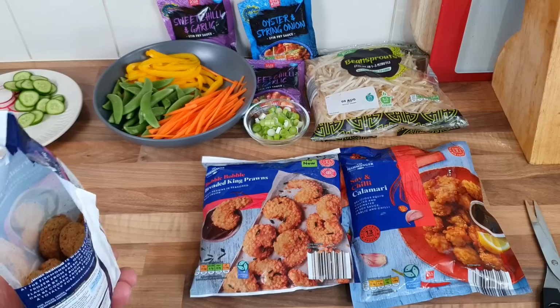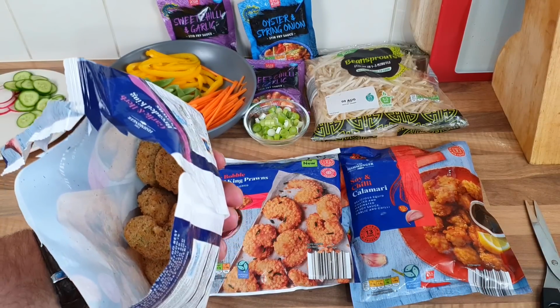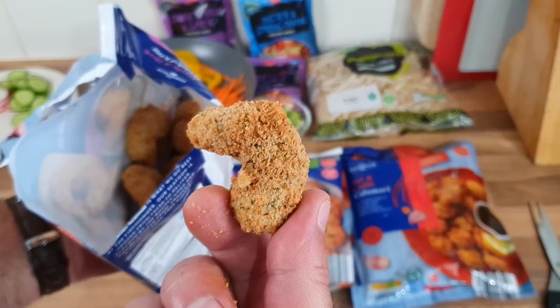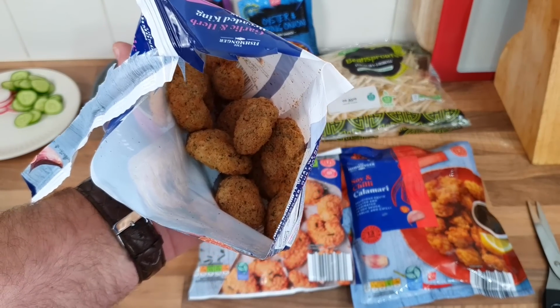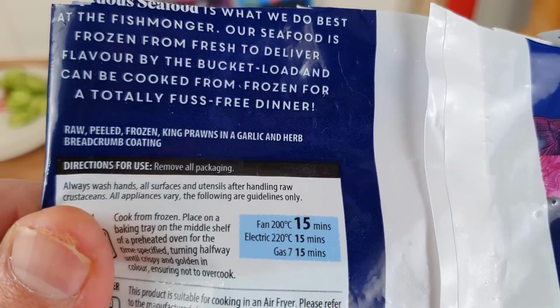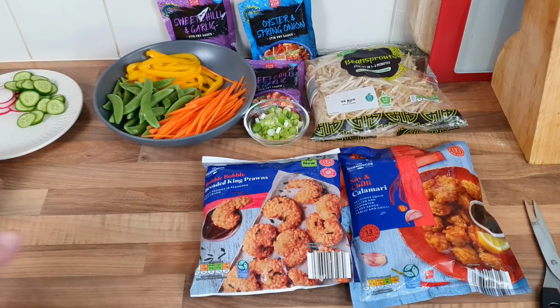Now, I bought 3 different ones because I thought I'm not going to do separate videos on a different one. I'm just going to do them all together, you know. And once you eat these prawns, if you do like prawns, you can just eat more and more, can't you? So, you do get quite a few in there, actually. Serves 2. I haven't looked on the bag. Let me show you somewhere. Probably can't find it now. But it does say serves 2 anyway. There's them ones. The garlic and herb.